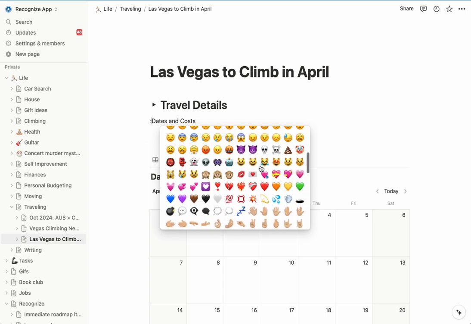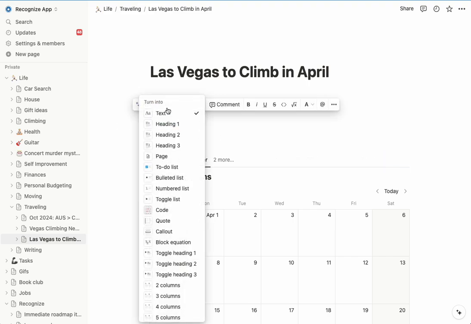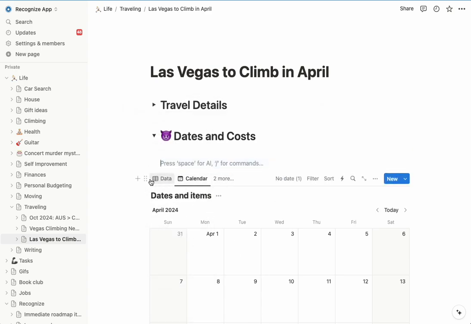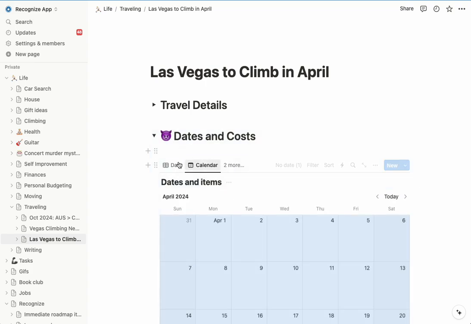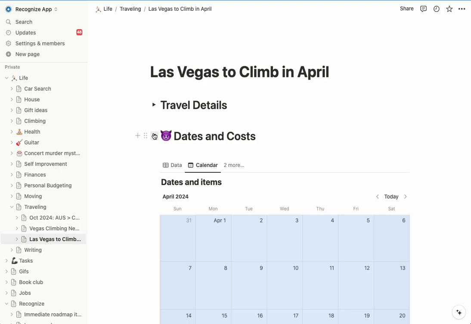Some kind of emoji like that. Click on all of that. Let's make it a toggle. Move this, drag this up into here. There you go. So then I can go ahead and open that up.